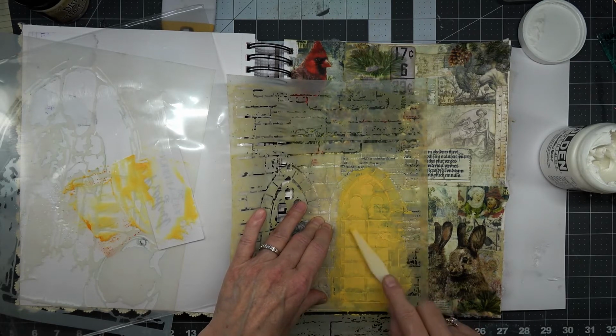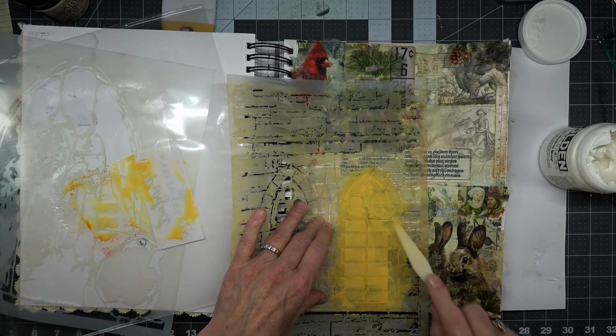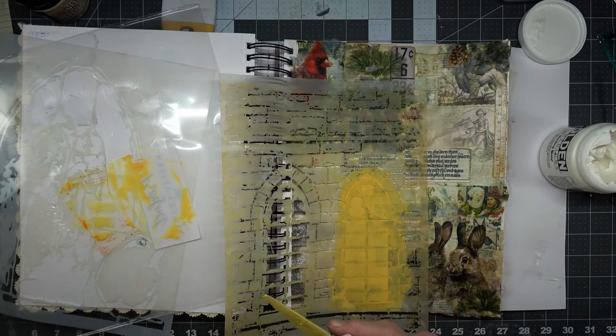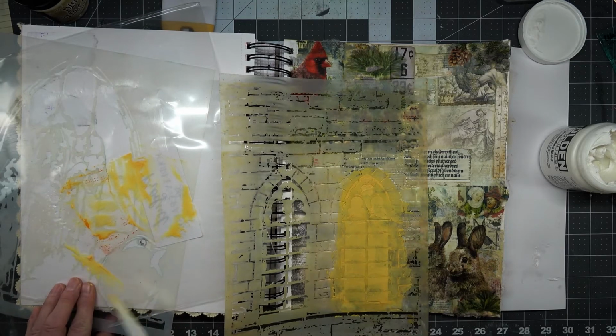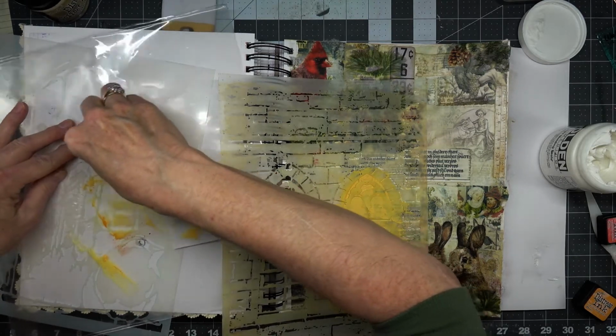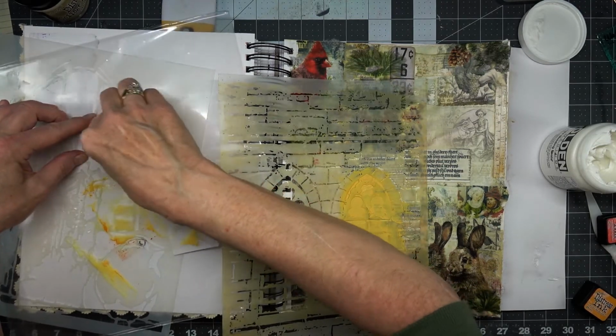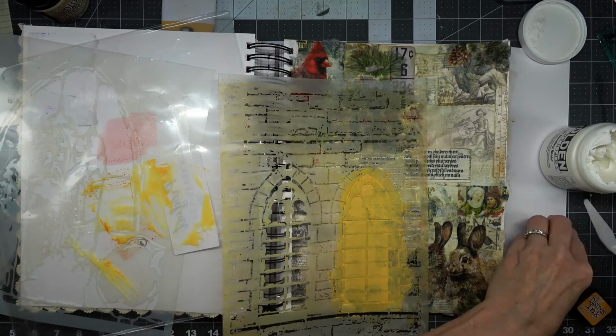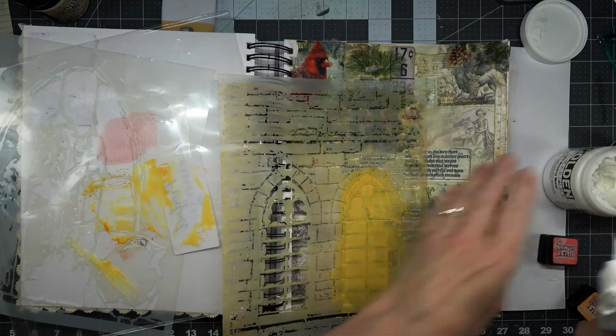Okay, stay there. Now, I want to clean that off a little bit. And now we want to do our brick color. Do you think our brick is like abandoned coral? A really dark orange. We'll mix it with our other color too.